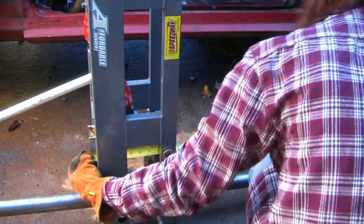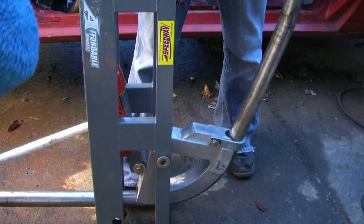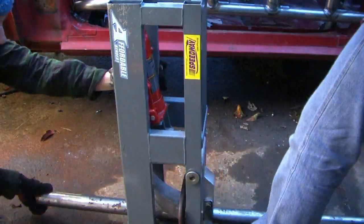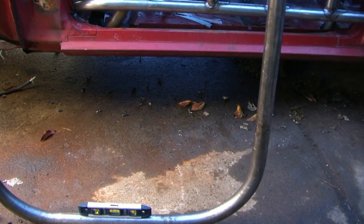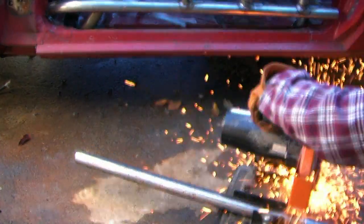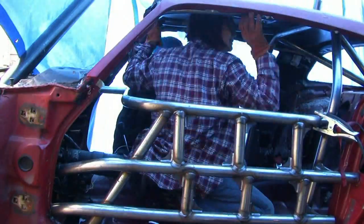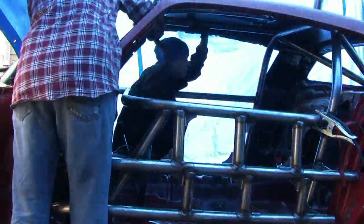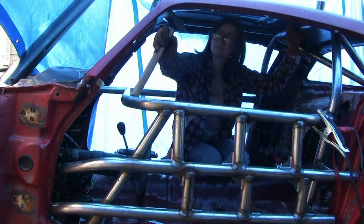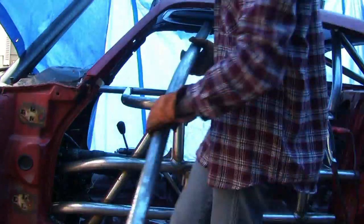I'm going to be laying the halo on top of the roll bar, and then it's going to have big gussets. This is a little bit easier on this type of race car because it's hard to get in there and weld with the roof on. If we had chosen to cut the roof off, we could do a fish mouth and fit the tube right to the roll bar. I'm using a level to level the bottom of the tube, then measure up and make marks of where I want to cut it to length. Here we're driving it into place — it was a little bit difficult because the roof curves. The two edges nestle in right around the bends of the roll bar. Right behind that is where the big gussets will be; they'll tie it into the roll bar. There's also weld that holds it in place where it's sitting on top of the roll bar.